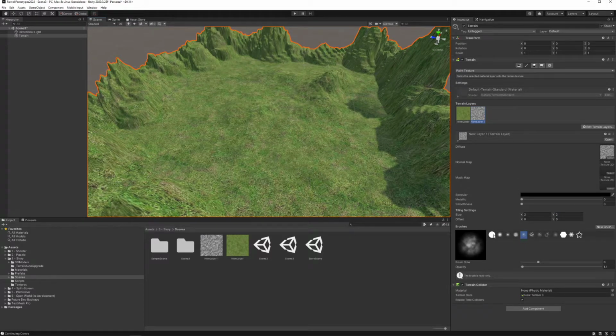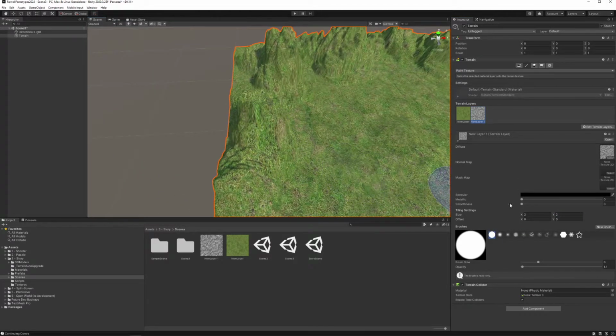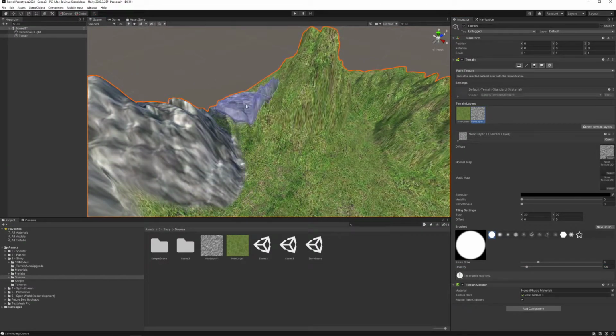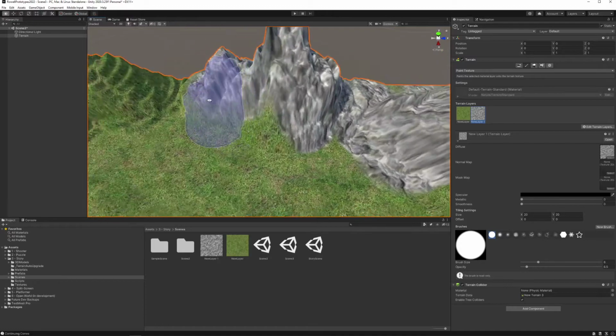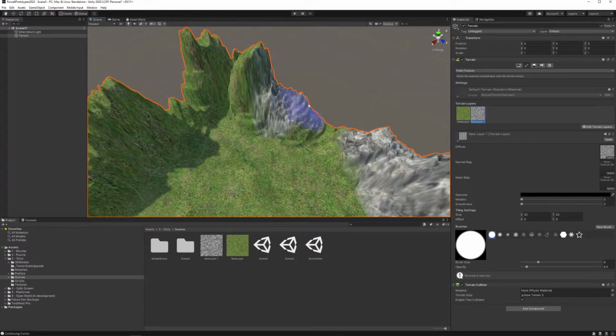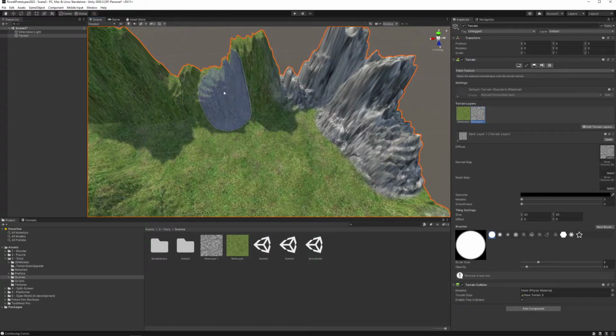But with this cliff texture selected, I'm going to do a similar zoom, 20 by 20. And it's a similar idea. The brush size and the opacity determine how quickly you paint it on. I'm just going to click on these cliffs, and the opacity is low, so it paints a bit slowly. Let's make this a bit quicker by cranking that up. And everywhere there's a cliff, I'm just going to paint this texture onto it to give it more of a cliff-like tone and texture.